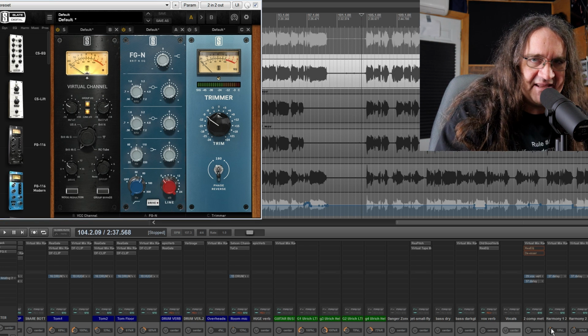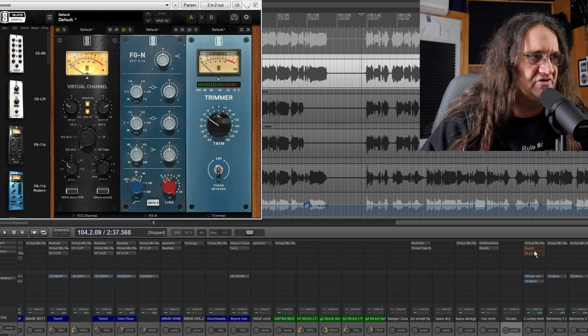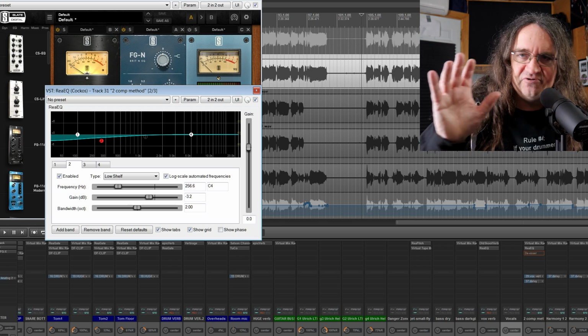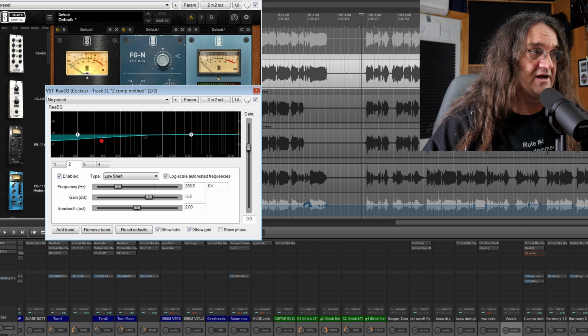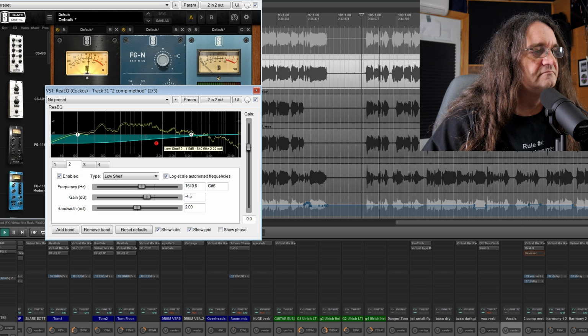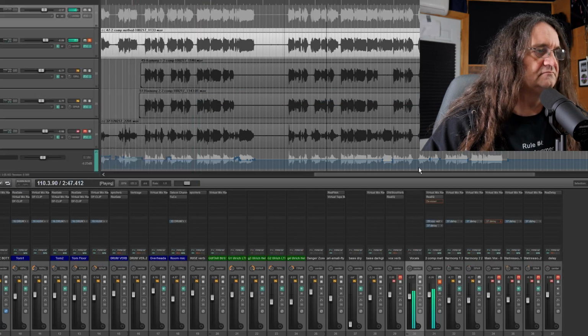So one of the best ways to get a brighter vocal sound, if you really need it, is to use a little bit of subtractive EQ. And what we do here is we just take out the frequencies we don't want. Highway to the danger zone. And then take the volume up. To the danger zone. Now, I learned this way back when, like day 1 of audio school.